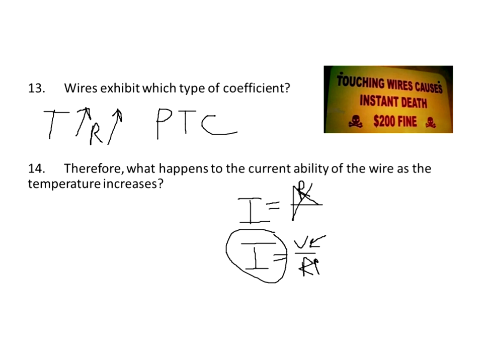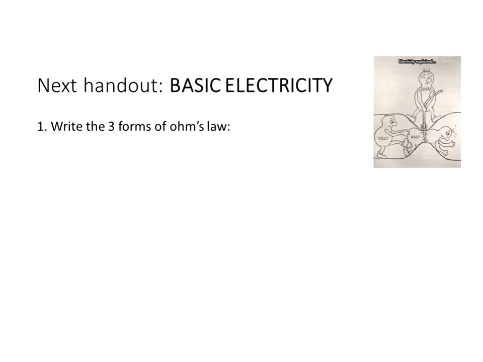So your answer for number 14, what happens to the current carrying ability of a wire as the temperature goes up? Well, the current goes down. It'll carry less current, oddly enough. That's probably the reason why we have much fewer extension cords catching on fire compared to what we should have, the way that extension cords are overused sometimes. So the nice thing about an extension cord, it does have a little bit of current limiting ability to it when it starts to get hot, oddly enough.